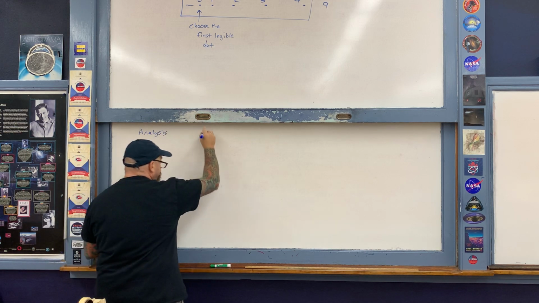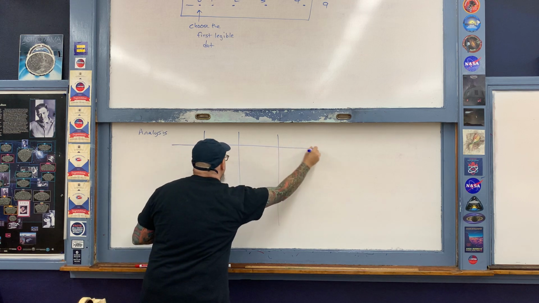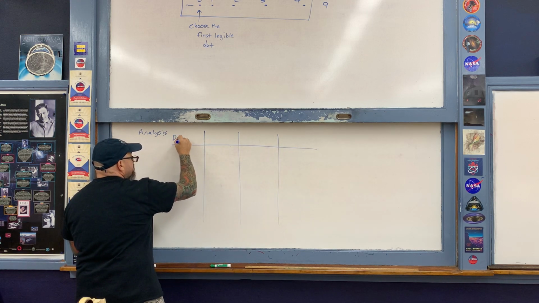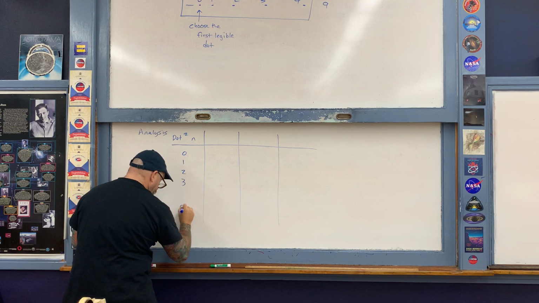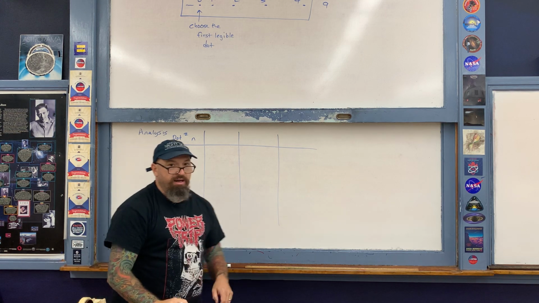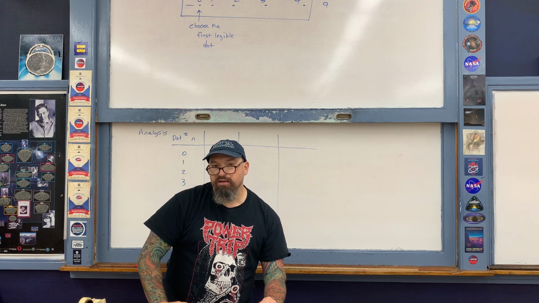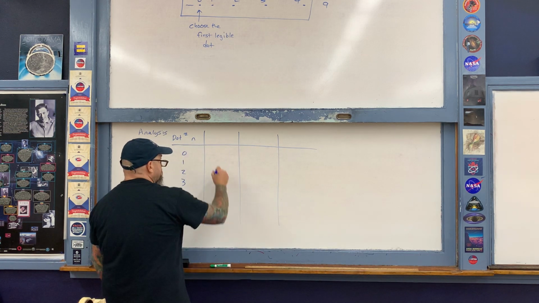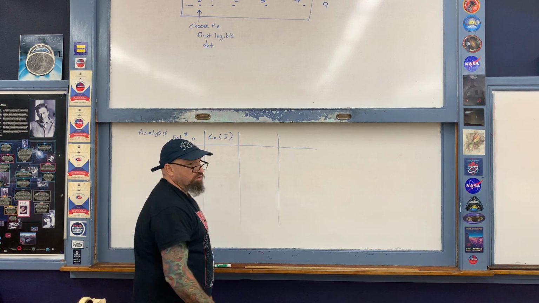What I'm going to draw is 4 columns. Just for reference, the first column I'm going to once again call dot number n: 0, 1, 2, 3, and so on, up to dot 9. And now we get to these new 3 columns. The first of these 3 columns is the kinetic energy at the nth dot, in terms of joules.